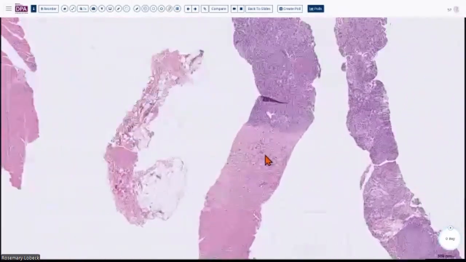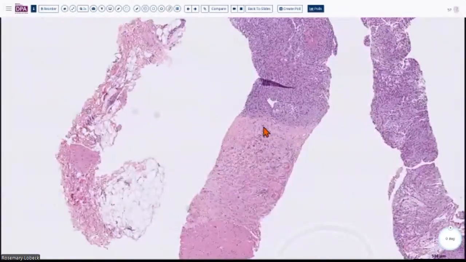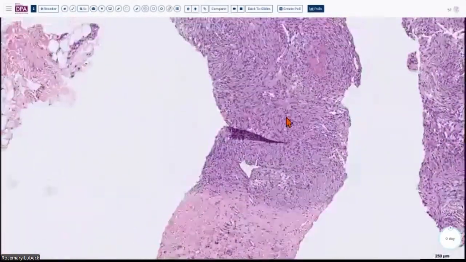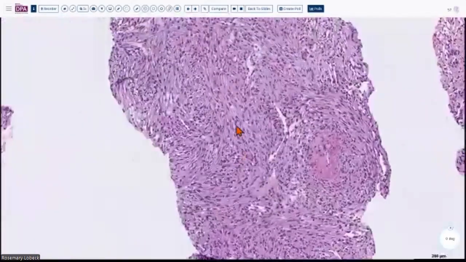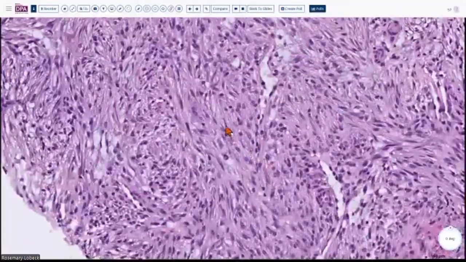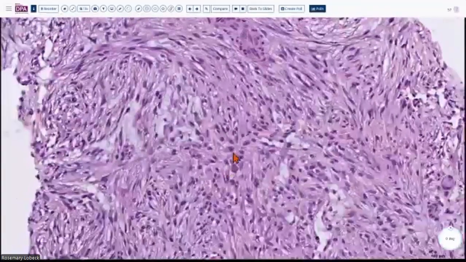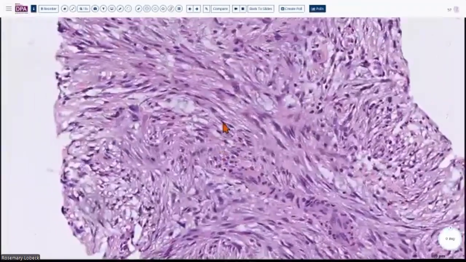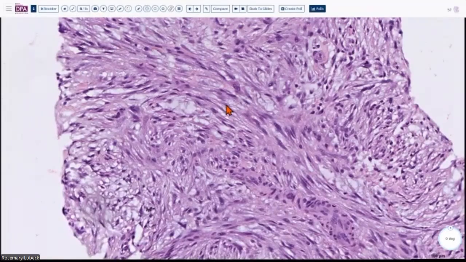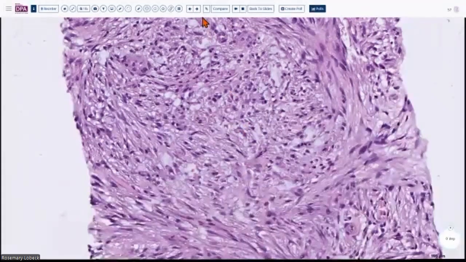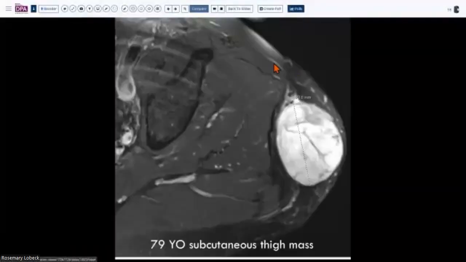So in this case, we can see this lesion which is arising from the fascia that is just above the skeletal muscle, and it's so cellular, right? Cellular with myxoid change, and sometimes you can find plump nuclei, and you can also find a large amount of mitotic figures over here. So without proper clinical history, this can easily be misdiagnosed as at least an intermediate grade sarcoma. So watch out for nodular fasciitis.